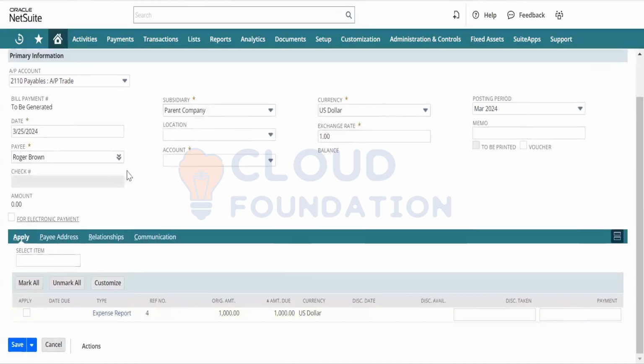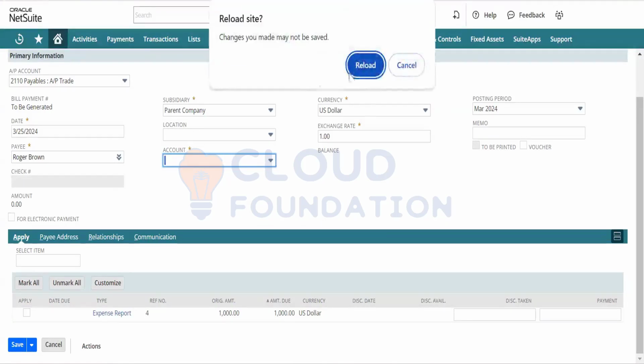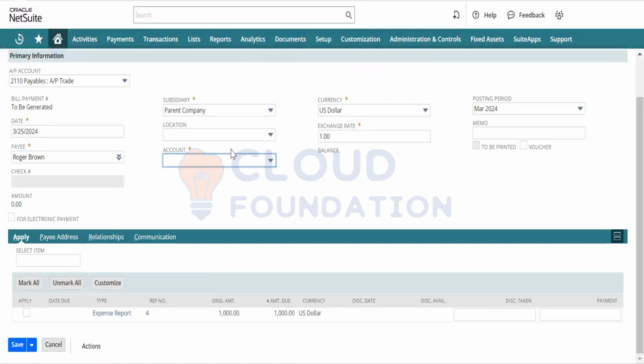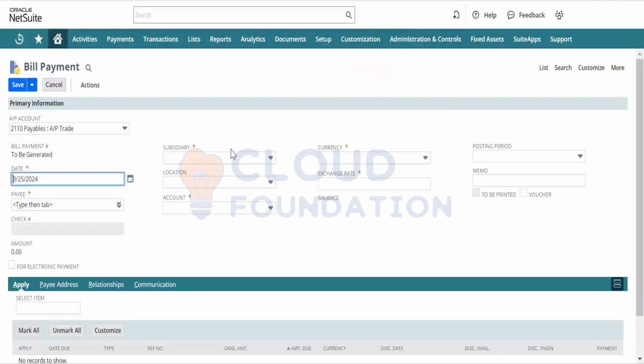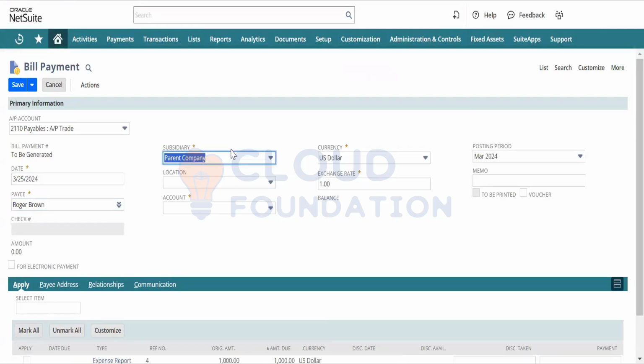We will get here this. We have to select the account also. So that would be the employee's bank account?